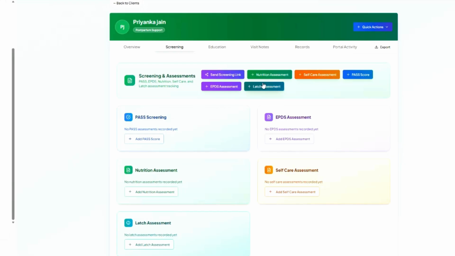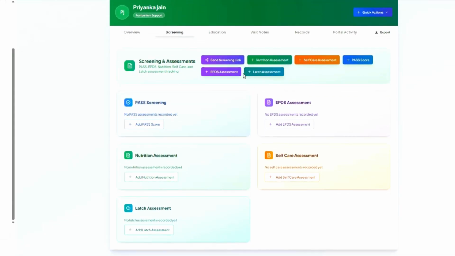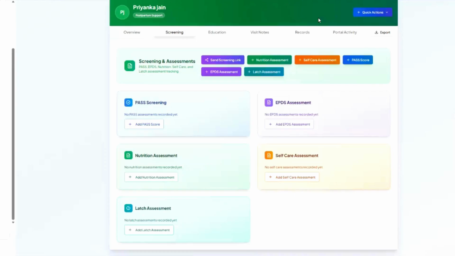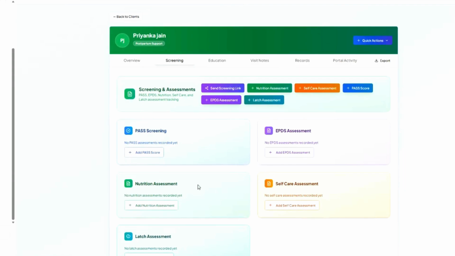If you have a lactation consultant that you work with that is capable of doing a latch assessment, then this is for them. We do not recommend latch assessments being just done and recorded for professionals who are not capable of doing them, and we have put this in writing. So you want to make sure that the person that's recording this for your client, even in a non-clinical setting, is qualified.